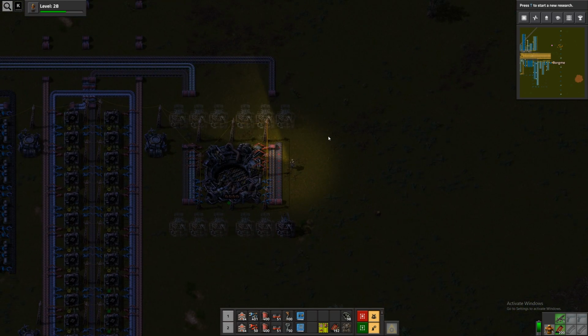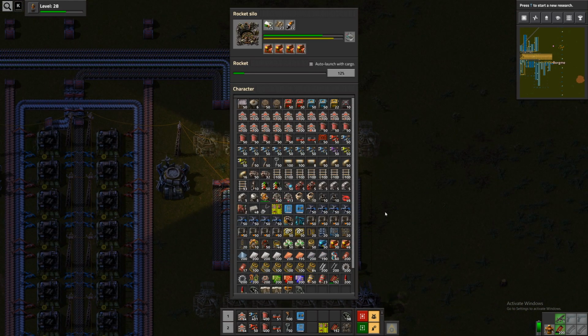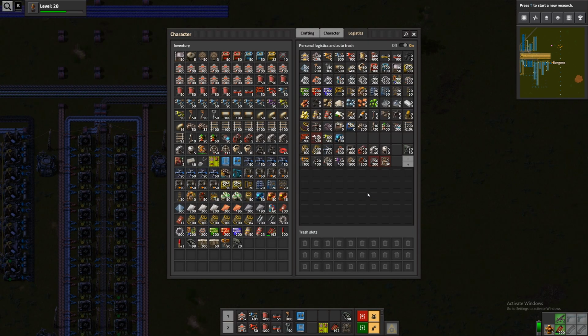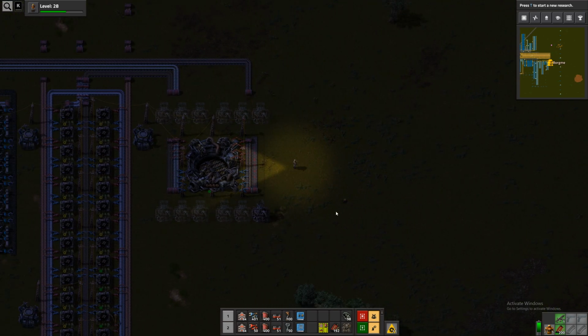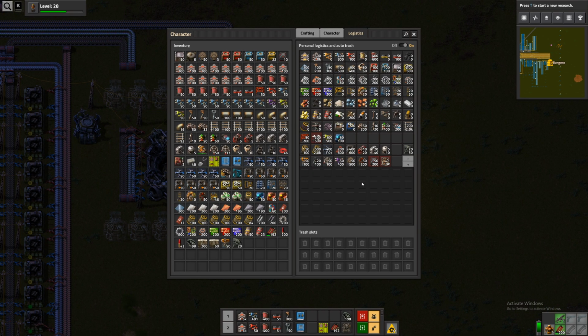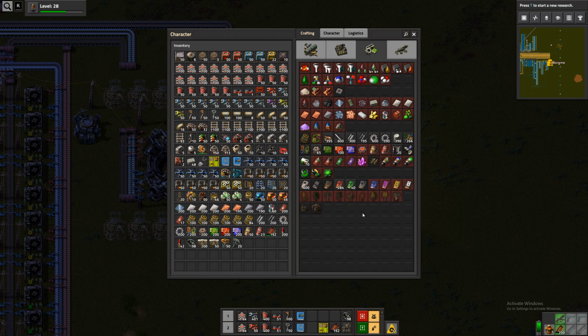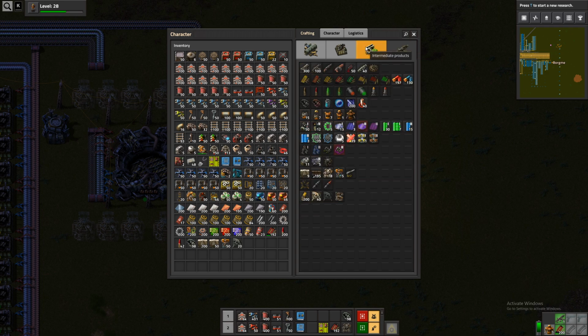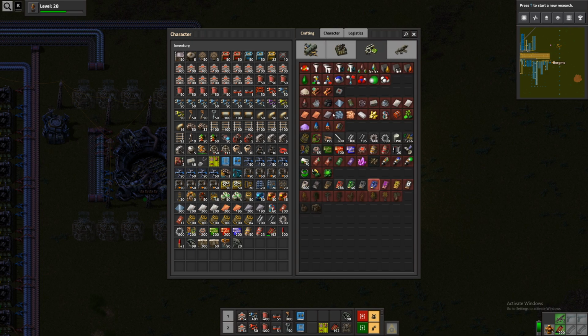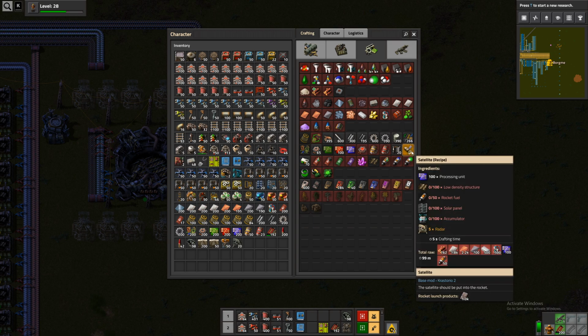So we are basically producing rockets now. We haven't made the satellites for them though, and we need that. Let's have a look at what they require if we can find them. They should be in here, there they are.